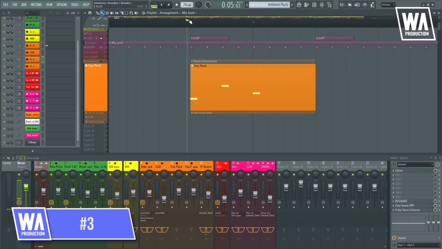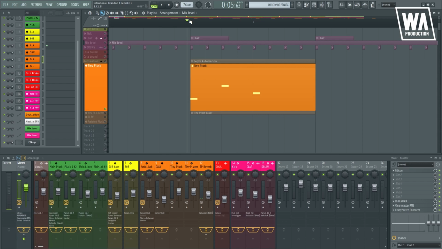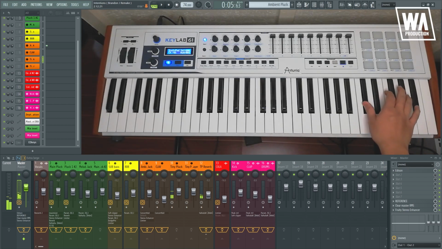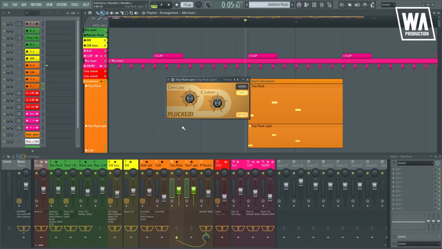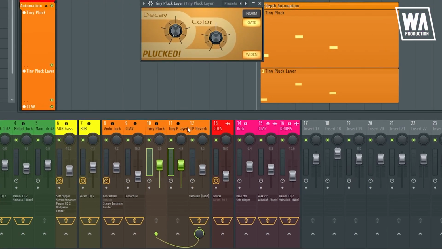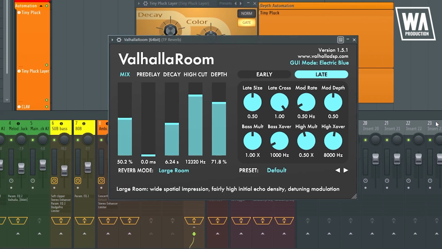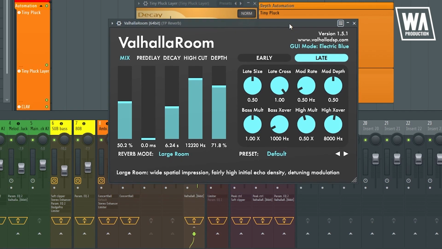And the last one is somewhat like an ear candy. It's kind of like a short melodic fill in the middle of the intros and outros, and it goes like this. It is also being layered along with Pluck, which is a stock plugin in FL. Both instruments go through a bus which only has a reverb. I didn't process this heavily as it doesn't need to be on the very top of the mix.